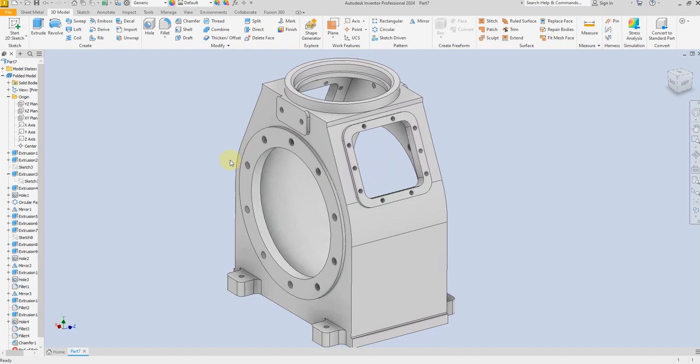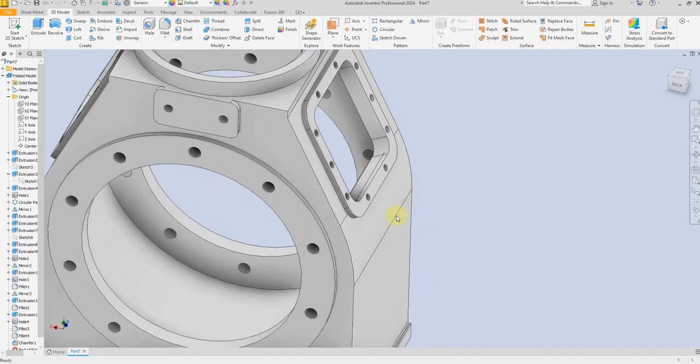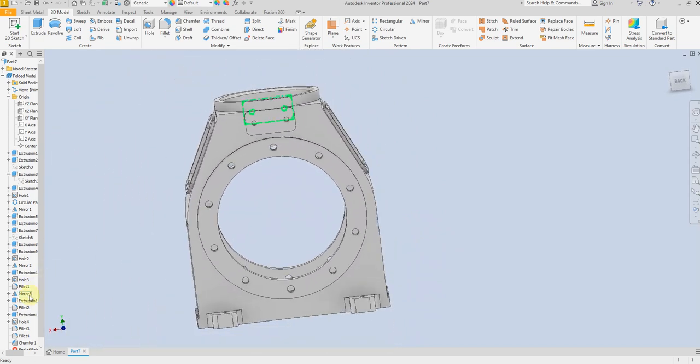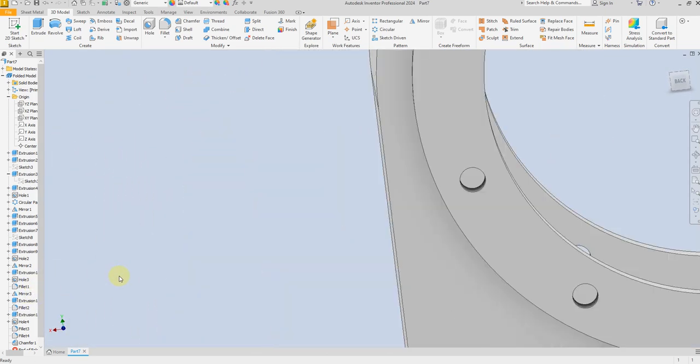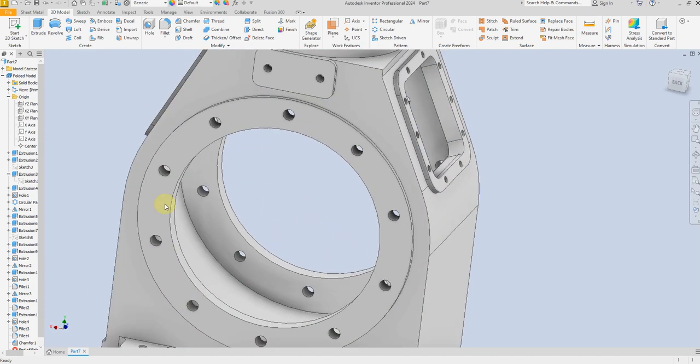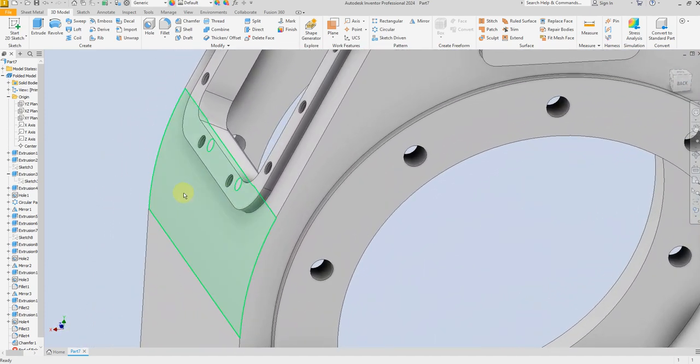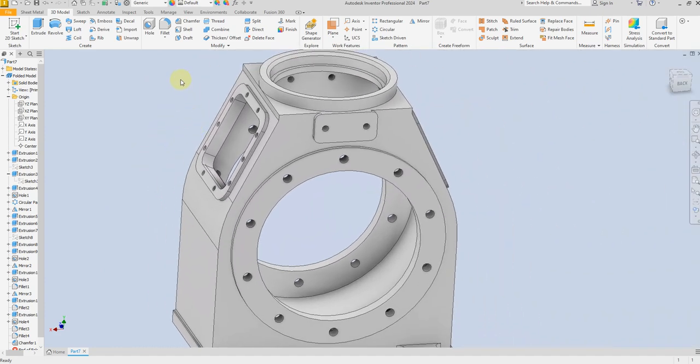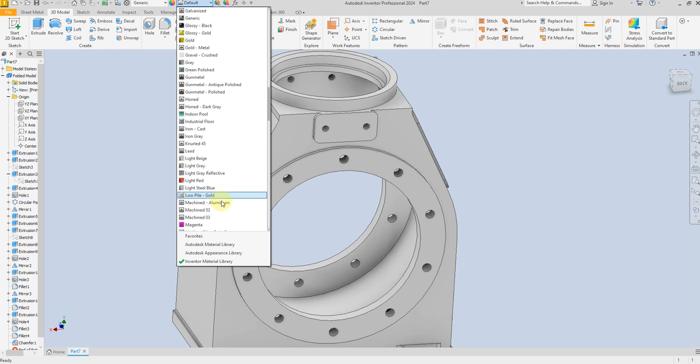So now we are going to assign color. So let's select first assign color from these, steel origin.